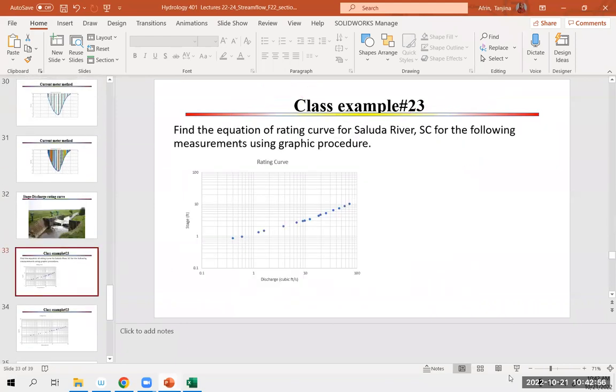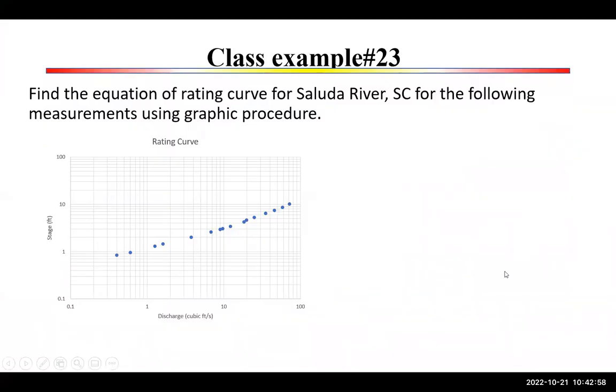So till now, what we did was actually the direct measurement, right? Like we directly measured the velocity and the area of intersection. Now the next one, which is the stage discharge curve method, is the indirect method. We don't have any direct measurement, but from the equation we will do that. That's the rating curve, the indirect method.